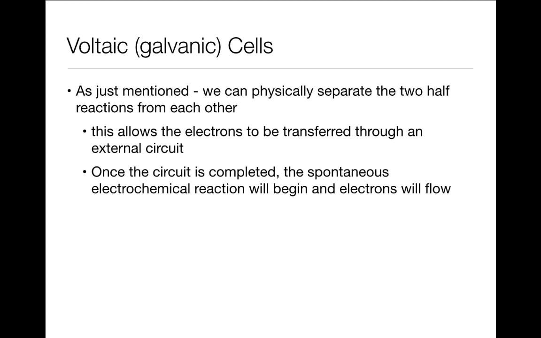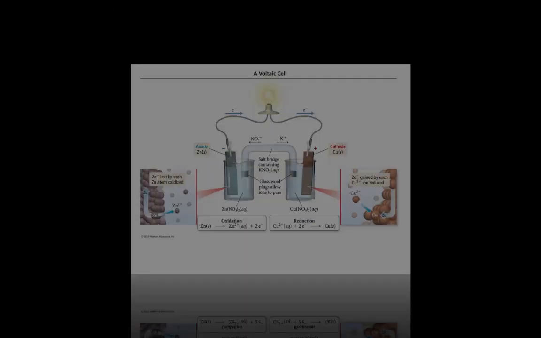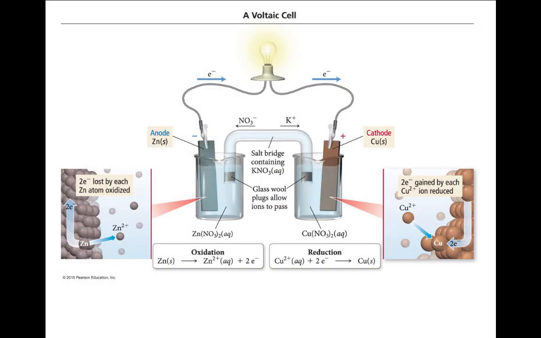Let's take a look at a picture of what that might look like. So here's a voltaic cell. We've got several parts and pieces here. We've got two materials: a copper electrode and a zinc electrode. The zinc electrode is in a zinc solution in a beaker, and the copper electrode is in a copper solution in a beaker. We've got alligator clips connecting those electrodes. We see electrons flowing through the wire, and we have electricity flowing and lighting up that light bulb.